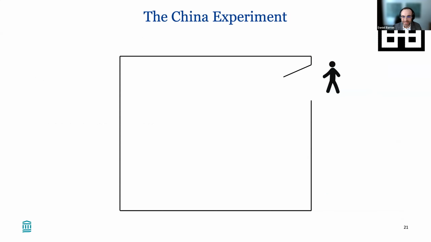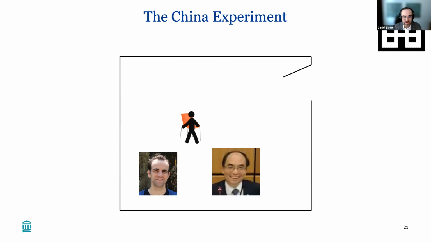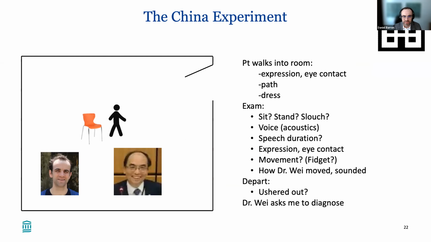And so what did I do? So in the center of the room, there's an orange chair, and Dr. Wei would be sitting in front of the patient, and I was kind of tucked away in the corner. So I just observed very carefully what was going on, right? I gathered qualitative observable signs and jotted them down in my notebook. And there's a wealth of information there, right?